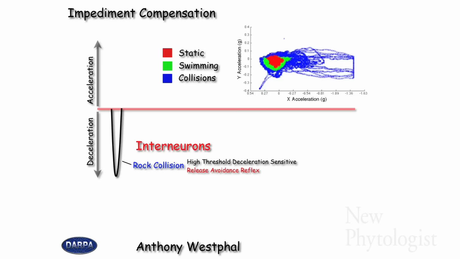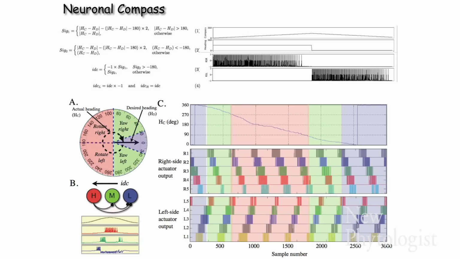And we can get that to code as an interneuron that will release an avoidance reflex. And then we've developed a neuronal compass, which takes the actual heading and compares it with a desired heading, and then codes this in the discharge frequency of what we call heading deviation neurons. As we rotate the robot through 360 degrees here, this is the actual heading, you can see that it biases the output. So here it's at a big deviation. There's a big asymmetric bias on the output to the 2 sides, and as we get close to the normal heading, that levels out. So we have a way of giving this thing a sense of direction, which is quite important.